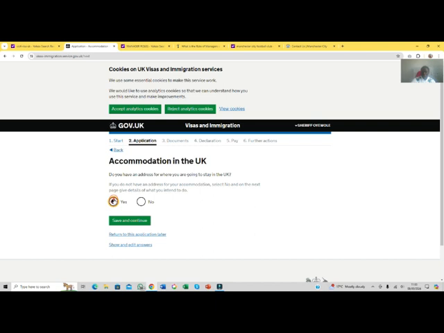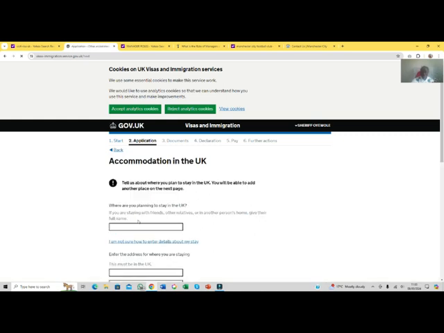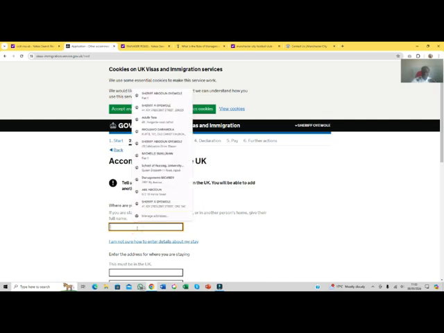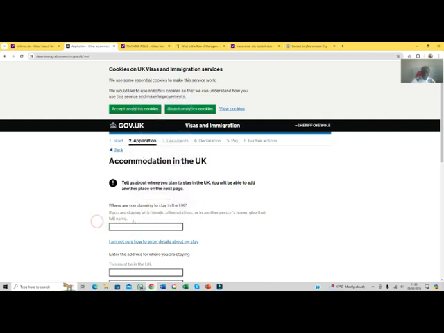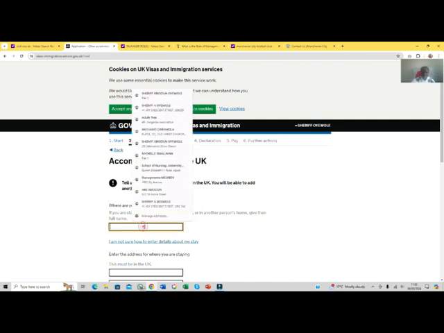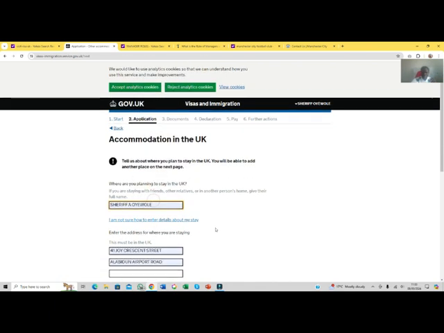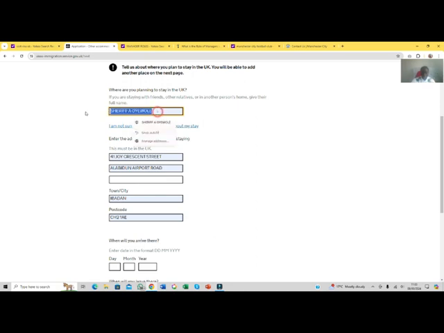Do you have an address for where you'll be staying? Of course, you should have an address. Even if it's a hotel or Airbnb, you should have a place that you're going to be staying. So you just put it. Where are you planning to stay in the UK? If you stay with friends or relatives, give their full name. Wherever you're going to be staying in the UK, just put it and put the address.